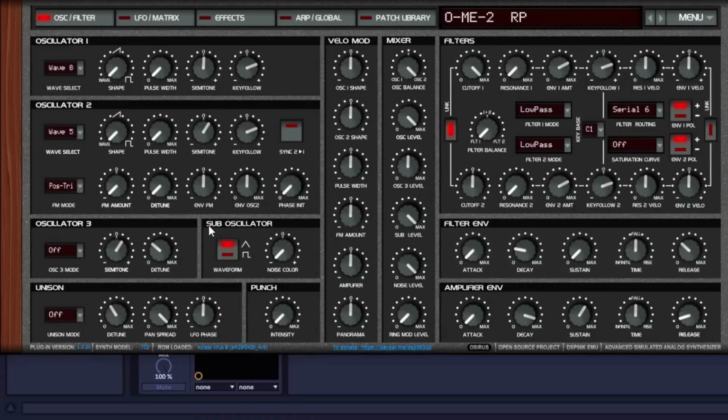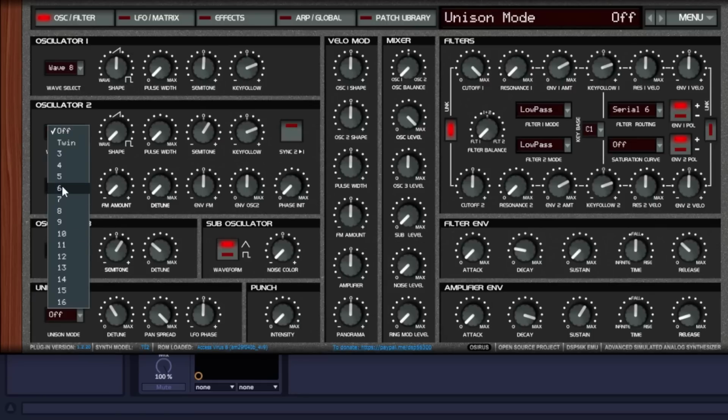Let me just bring that down. I'm just going to focus on oscillator 1 right now, so bring this dial back all the way to the left on the mixer. Bring the noise down. We'll just use the sawtooth for now. I'll turn off that sub oscillator here. So unison mode over here. This is helpful if you want to resound.